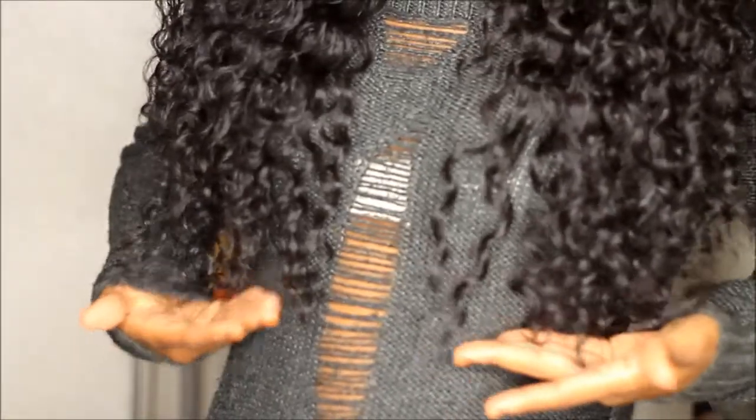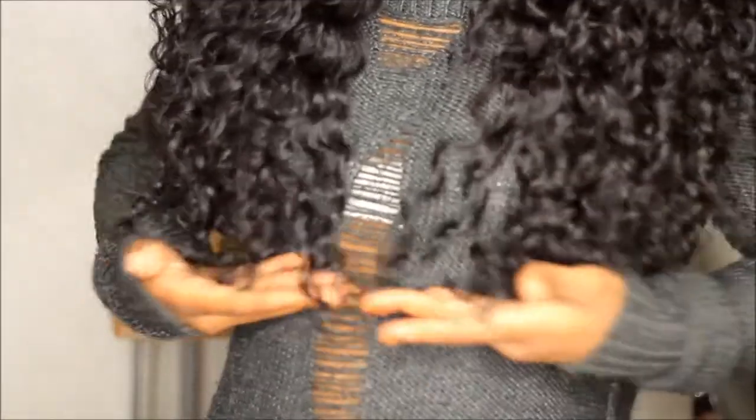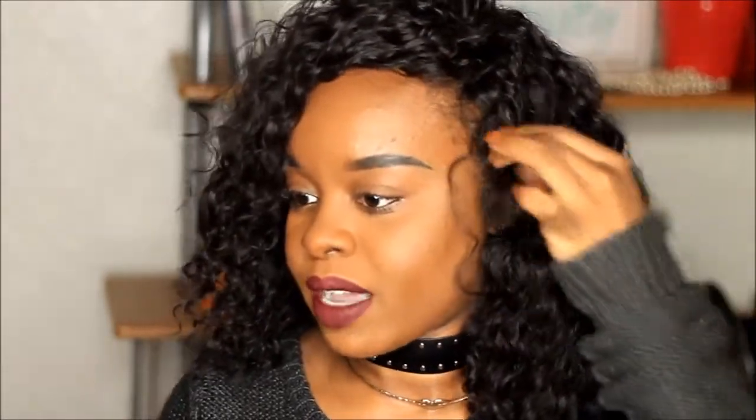This wig kind of reminds me of Chili — it's giving me Chili vibes — and it's really, really long. It comes all the way down to like right under my boob. Just for reference, I'm 5'2". I love how it looks; it kind of gives you that wet beach wave look. You don't have to do leave-out — you can just pull it up and have the hairs fall in your face a little bit with the bangs falling on your face like so. It's really quick and easy, and super affordable.